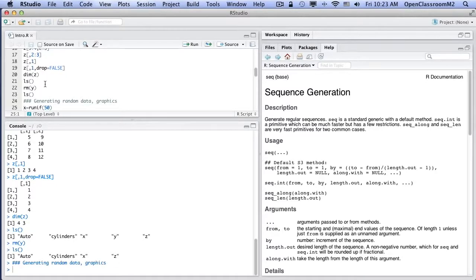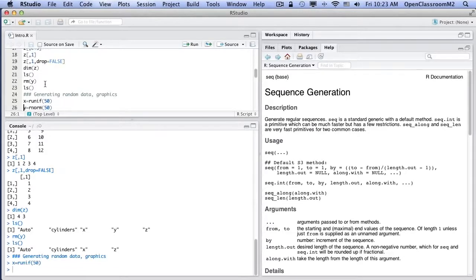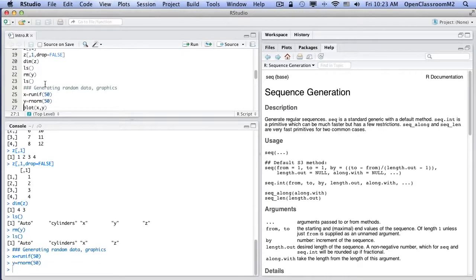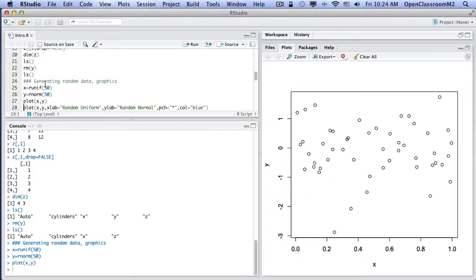There's other convenient ways, especially in statistics. You're going to often be doing simulations to test out routines and to test out ideas. And so we need a good suite of tools for generating data. So runif is random uniform. So this command will create 50 random uniforms on 0, 1. And rnorm is random norm, random Gaussians, random normal variables. It'll create 50 standard random normal variables. And let's look at a plot of these variables. And so we plot x and y, and there we get a plot on the right.